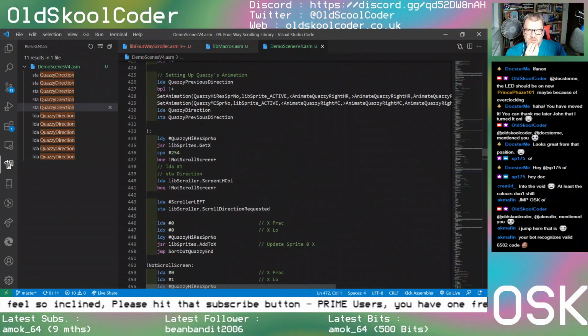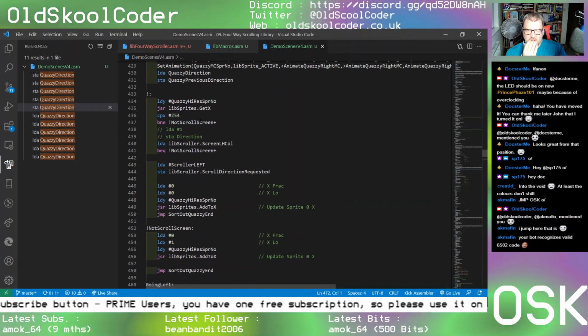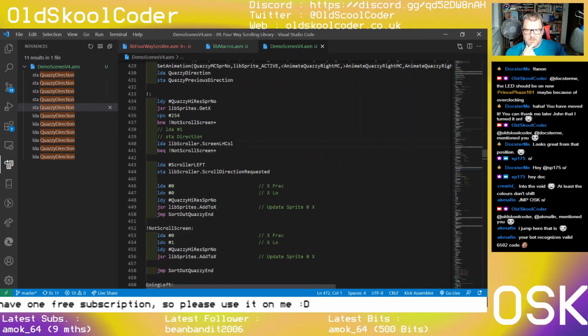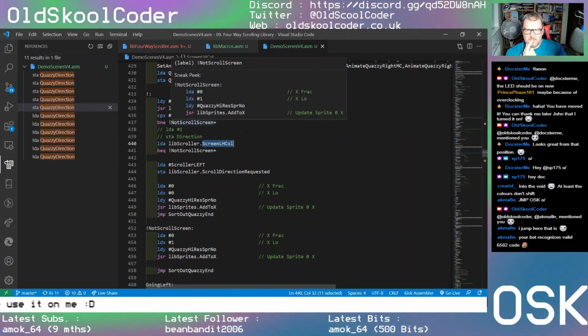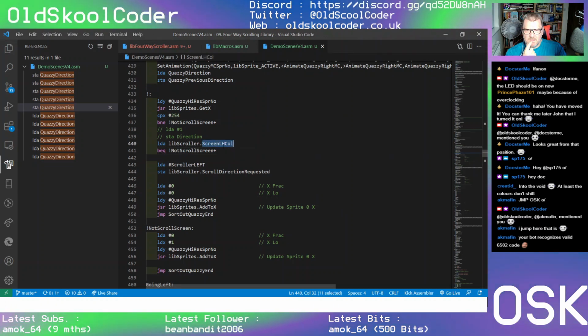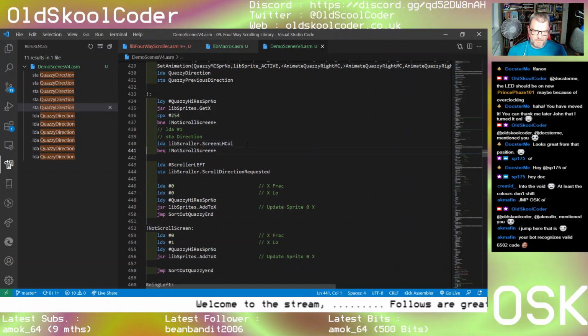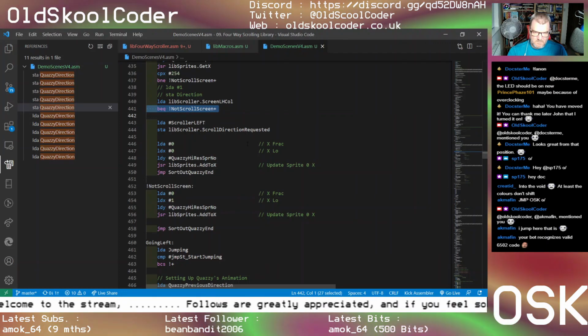Right, it's the left, wasn't it, first? Going left. Yeah. Scroll, if it's... Oh, hang on. I got them the wrong way around, didn't I? I've got them the wrong way around. So, let's do that.